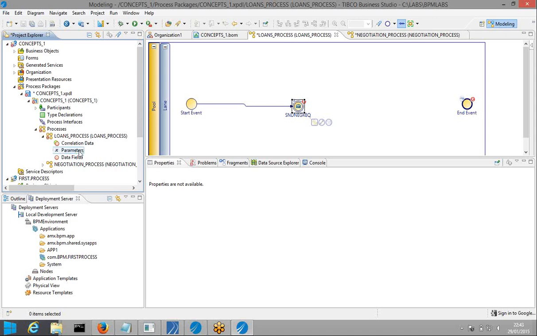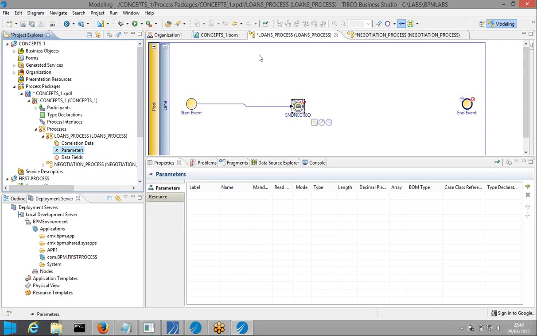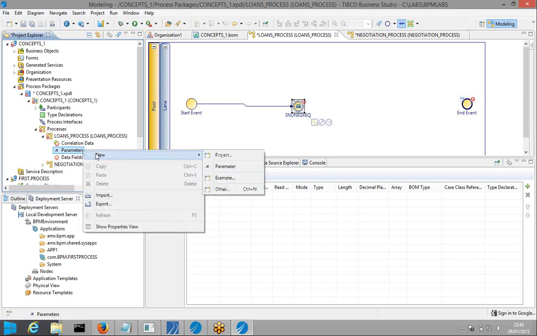So I'm going to define the parameter. First your process has to accept the request, and then it's going to send out that request. So for the same request parameter, you have two modes: one as in, and at the same time the same one you will be sending out.